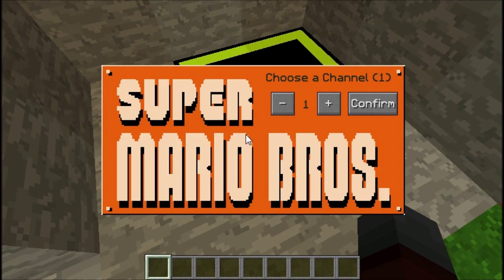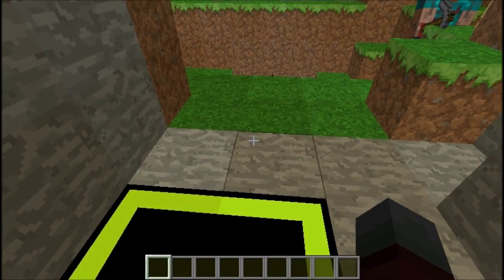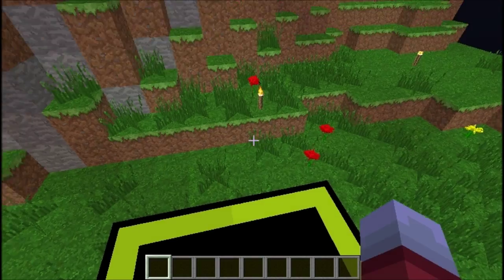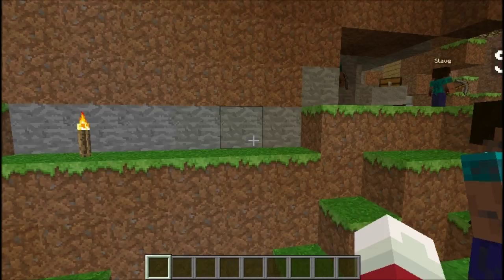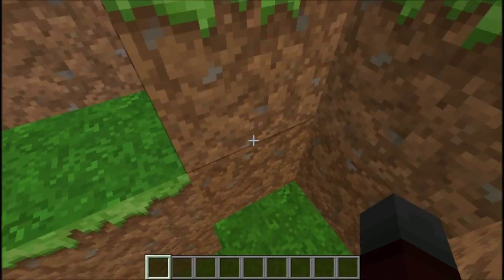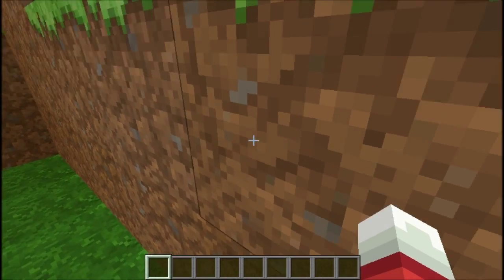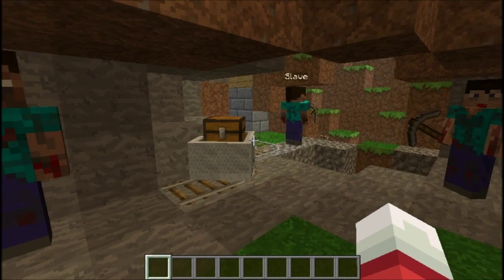If you right click it, you get this little HUD, and you can set the channel number. But one is what I've got outside, so I'm going to keep it at one. And then you just stand in the middle and shift, and it warps you just how you expect it to. And it plays a little sound effect, which is quite nice. I like the sound effects, I have to admit. Not a lot of mods do sound effects. But once I get out of this hole, I will show you the rest.